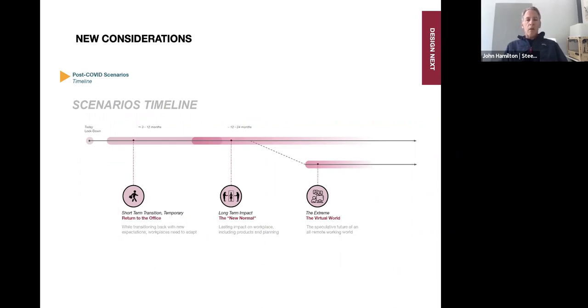How are we thinking about the workplace and how it's changed based on what's been happening and our need to work virtually? And what will that mean in the near future? And so we say, what's that new normal? What's the after vaccine normal? What will people expect of a workplace in 12 to 24 months? How will they behave differently, interact with each other differently, collaborate differently, think about the things that they do on a daily basis differently now that they've been through this? And will they have different expectations of the places that they work at and how often they go to those places?